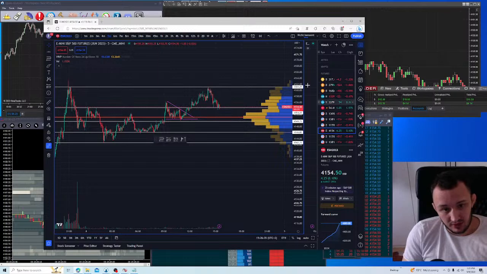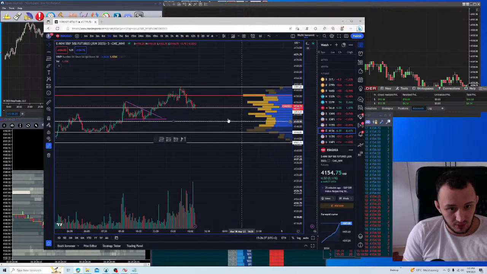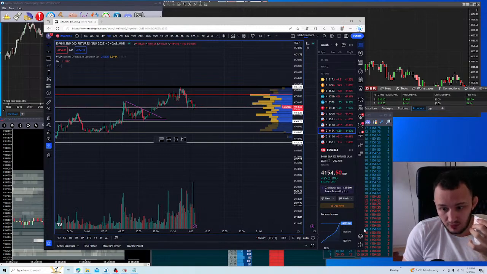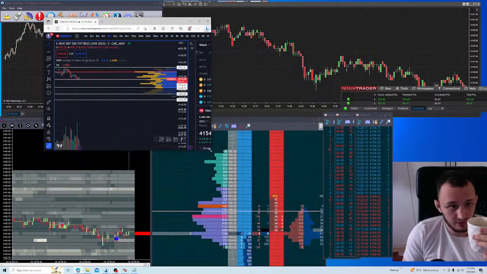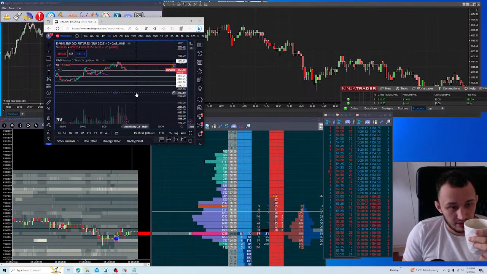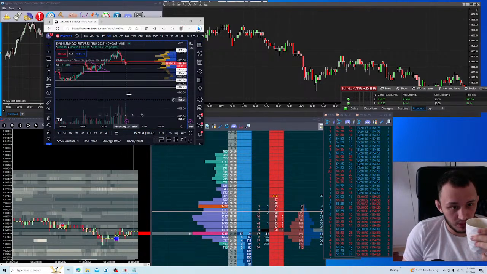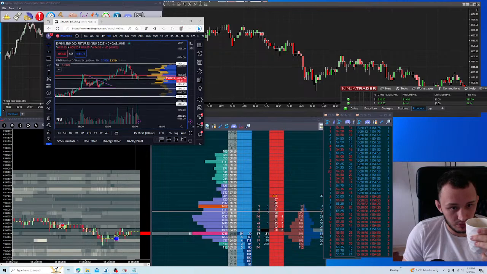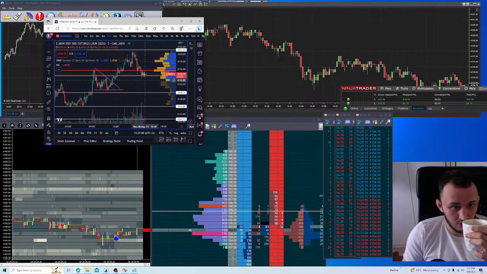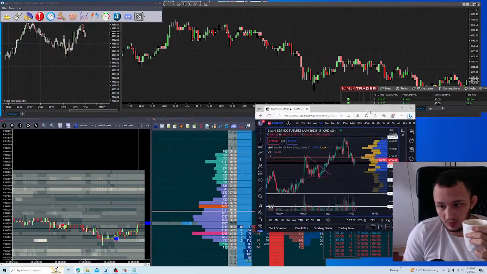It's just levels, I want to be careful to trade around. Once we approach those levels, I want to be a little bit careful. But this doesn't mean if we go there that I'm entering long or short or anything like this. It's just something I want to be aware of, additionally, to give me some context, to be honest.